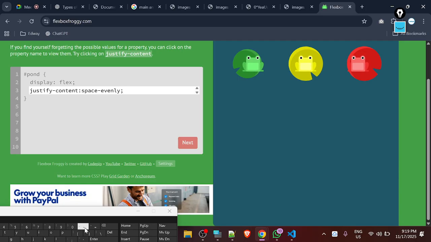But this is not even space. And if you write space between, spaces will come like this. We don't want even space, we don't want between space, we want around space. Around space means a little bit from the border, but equal space from the items. So this is space around.